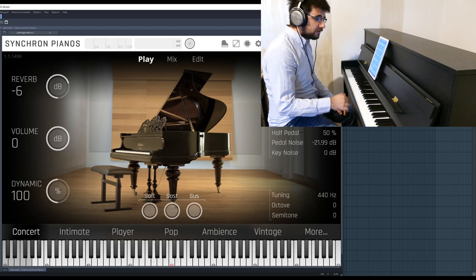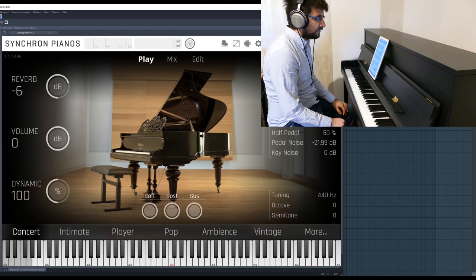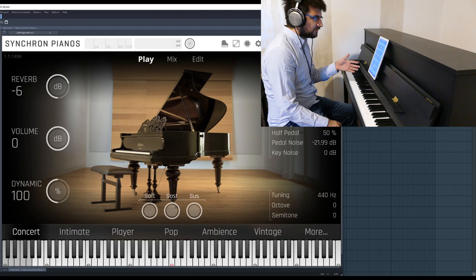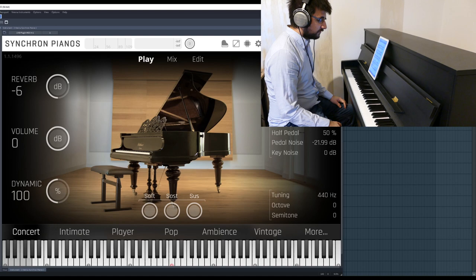And oh yeah, the Native Instruments, they also have a Maverick, which I think I like a lot. So that's also a nice sound. So it's good to have changes also in your choices of instruments. I think the Maverick is a Bechstein D. I'm not very sure right now, but it's a different instrument, so it's a different thing anyway. But it's always a bit sampley, like it doesn't have that depth to the sound. I guess this is also in your newer piano, I think. Maybe not that much. Anyways, I'm not sure, but the Maverick is not bad at all, so it's really also a good instrument.